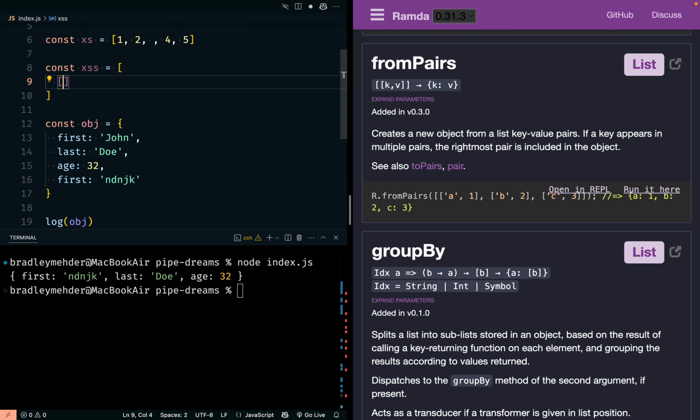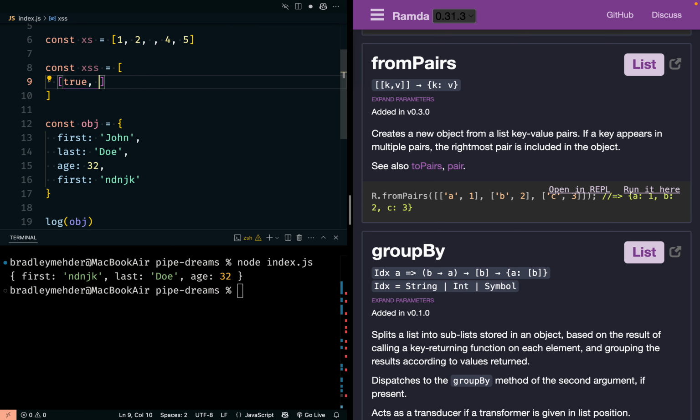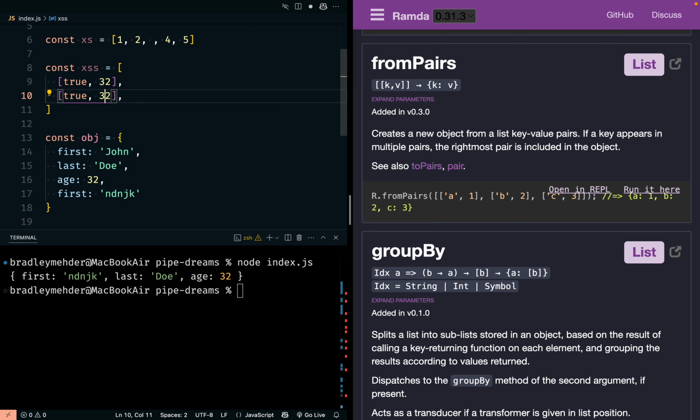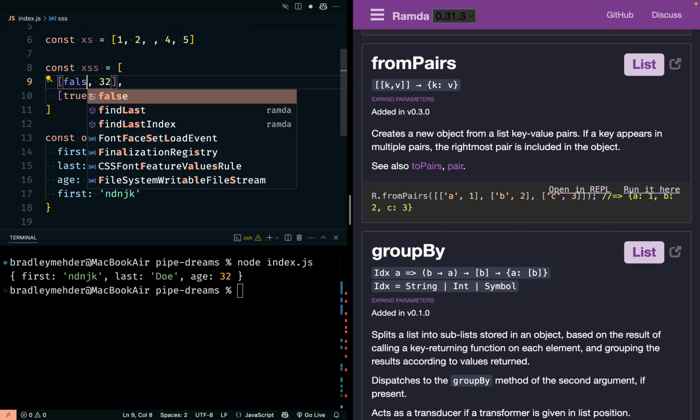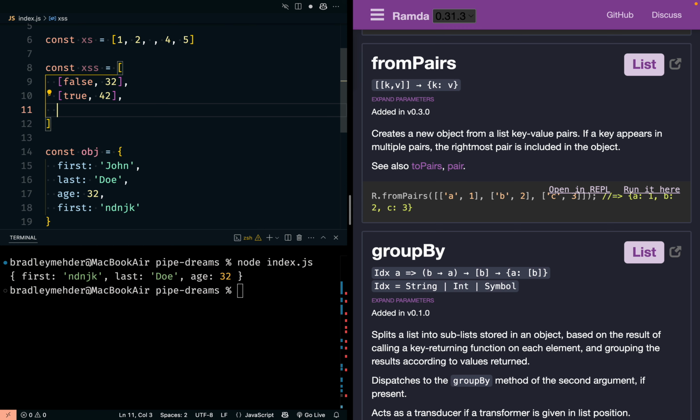Well, see, we don't have to do strings. So let's say true 32, false. Well, no, we'll say false 32, because we all know that 42 is true, right?